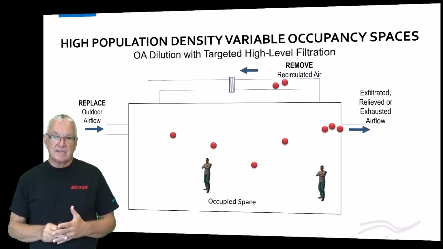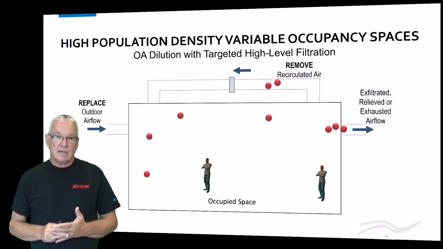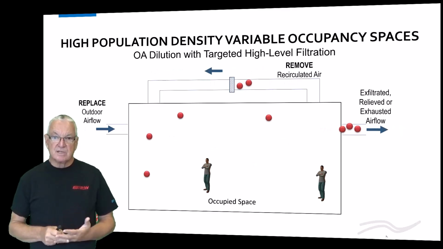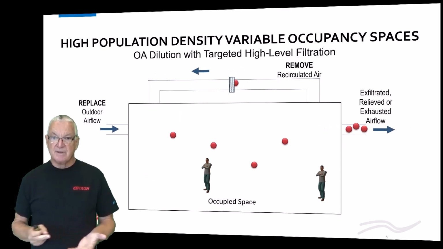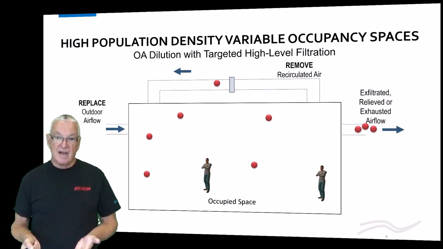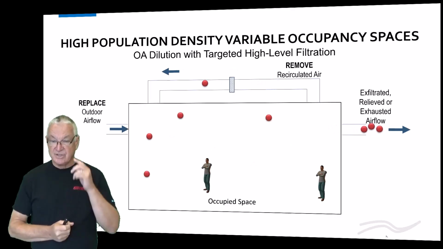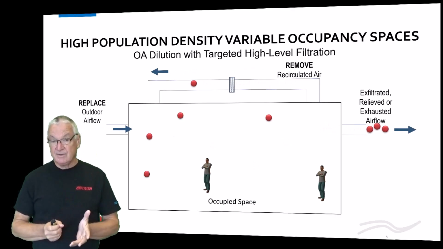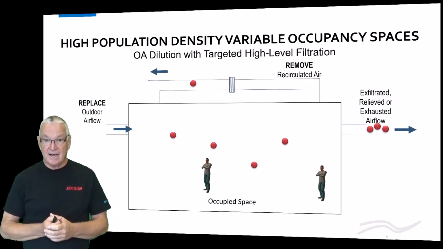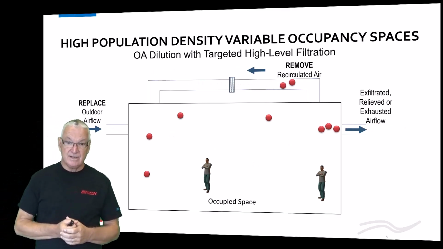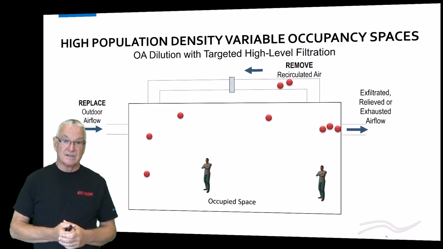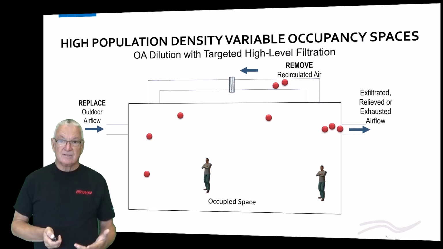Now, I will say this, everybody does this on high occupant density spaces. Personally, I think if it's a high occupant density space and the population doesn't vary very much, DCV is actually pretty risky. But most of your energy codes aren't written that way. They're like, hey, if you got a higher occupant density space, you're going to do DCV, whether the population is constant or near constant or not. So we definitely need to take a look at this.